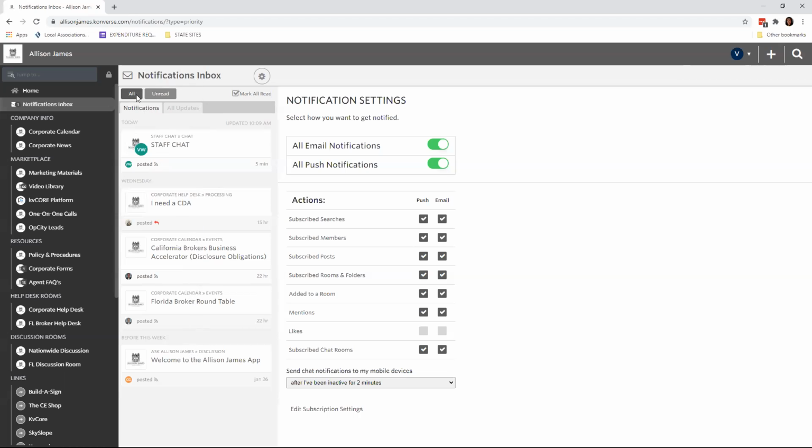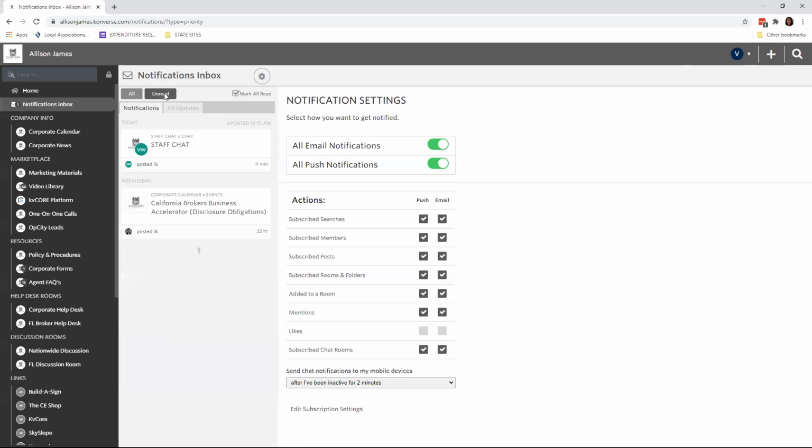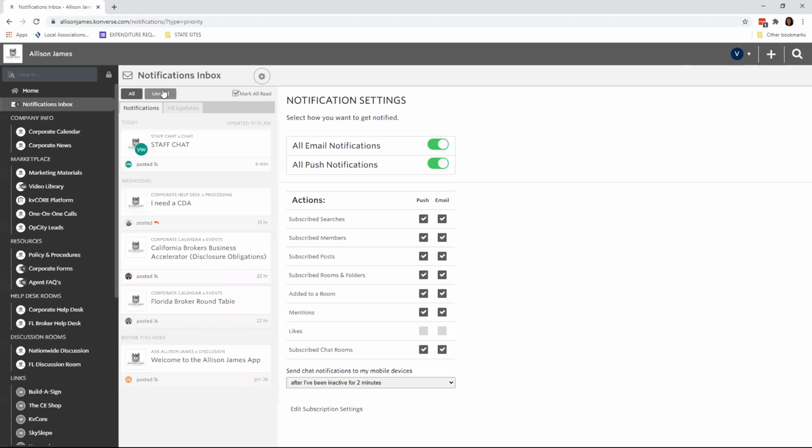Now, right now, I am looking at all notifications, but if I want to just look at my unread notifications, the ones that I haven't seen yet, I just need to click on unread and that will appear. Okay. And to mark notifications as read, you can just hit this mark all read button right here at the top, and it will clear those notifications for you.